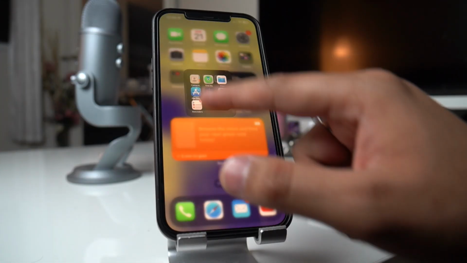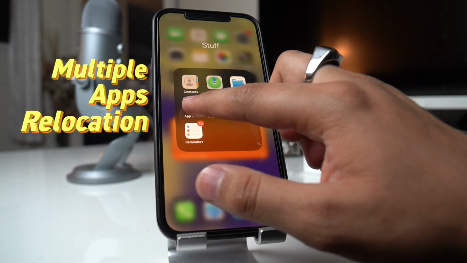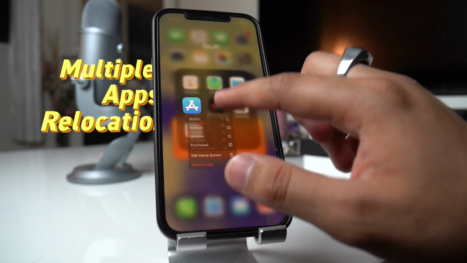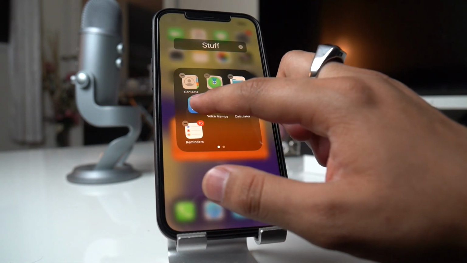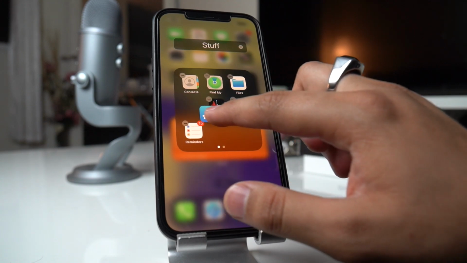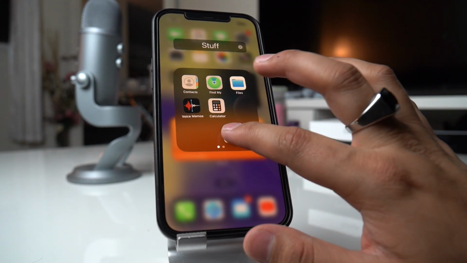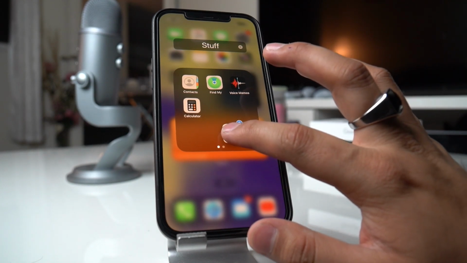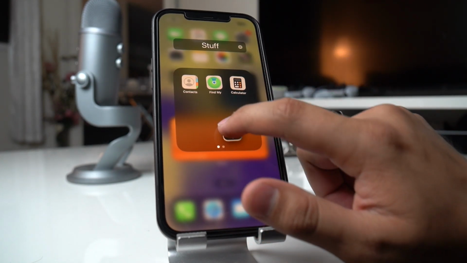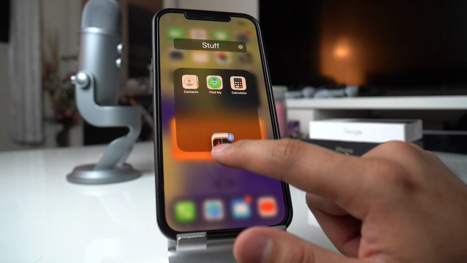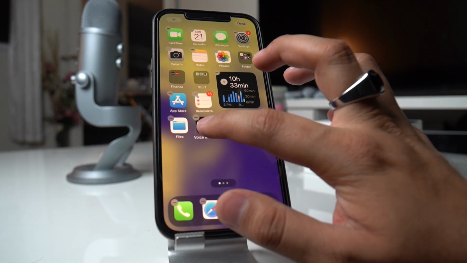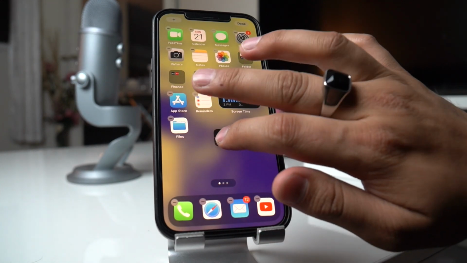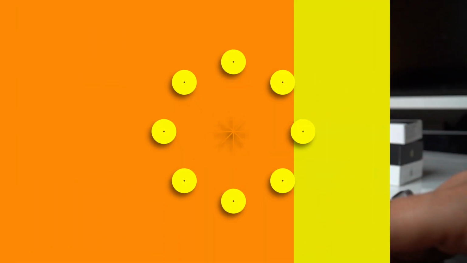If you want to move multiple applications on your screen, instead of moving them one by one, you can simply tap and hold onto one application so it starts wiggling around, and then you can move it just a tiny bit before keeping a finger on this. You can use the second finger to tap the next application, and then the next one, and then the next one, and they'll all bundle up under your first finger, and now you can use that finger to move them around or place them in a different page or whatever you want to do with them.